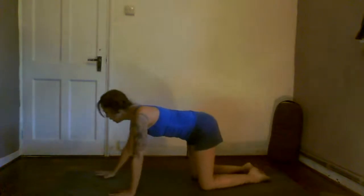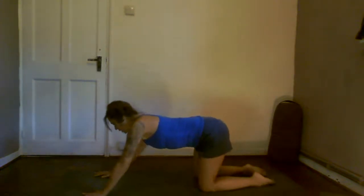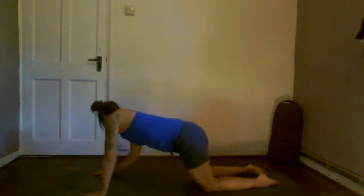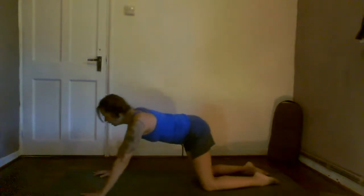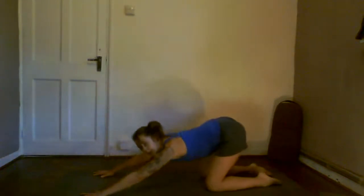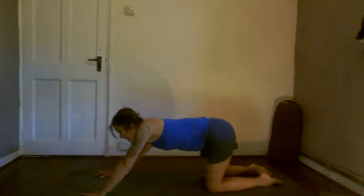Take the hands another hand forward from the shoulders. Flatten the tops of the feet and circle the hips 3 times in each direction. Inhaling and exhaling. Feel how the pelvis rotates over the top of the femur heads. And freeing up the rib cage. Reverse this if you haven't done so already.